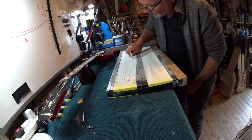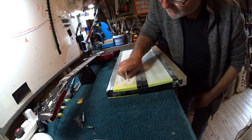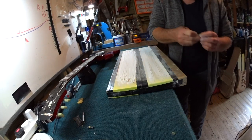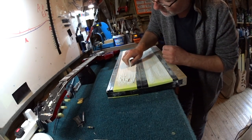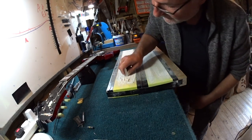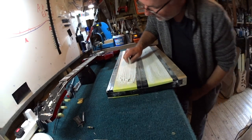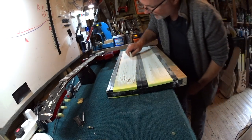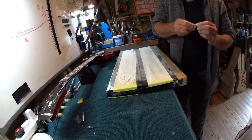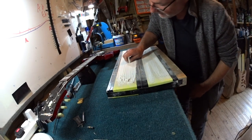And you know, we're at the stage now where it's very delicate, or relatively delicate. We don't want to snap it, or we don't want to mess it up, because we've now already put a fair bit of precision into making it. Okay, so again, I can hold it steady enough to get a reasonable end on it, providing I don't overcut it and I don't waggle it from side to side, get any silly slopes on it. Okay, a little bit more and we're almost there.